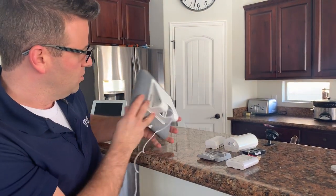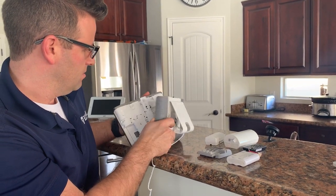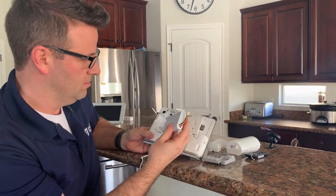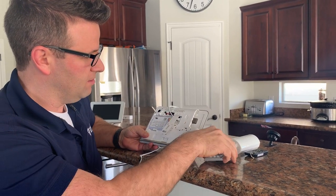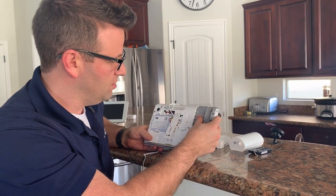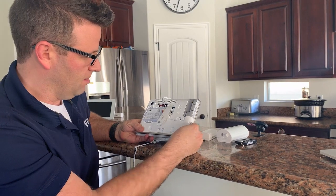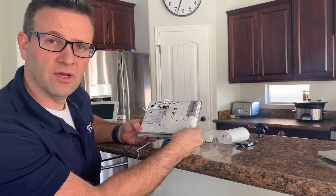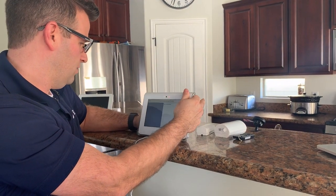Let me show you how it looks inside. If we take off the back of the system, this is where we'll connect the backup battery right in here. Pretty easy to change the backup battery. Probably won't need to change the cell radio for a few years because it's LTE, but when LTE changes, we'll just pull this out and put the new one in. And then we have a compartment here for the Wi-Fi module and a takeover module. That's the inside — kind of a tour of the inside.